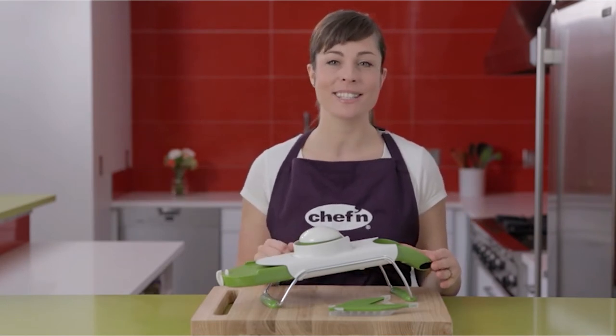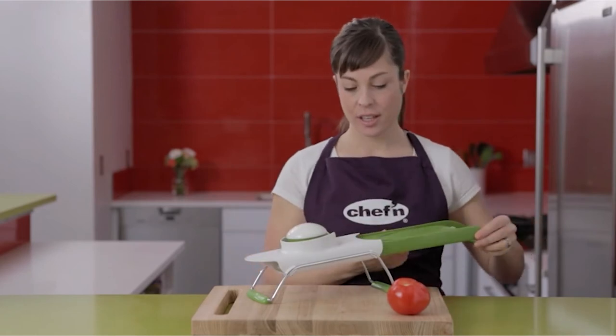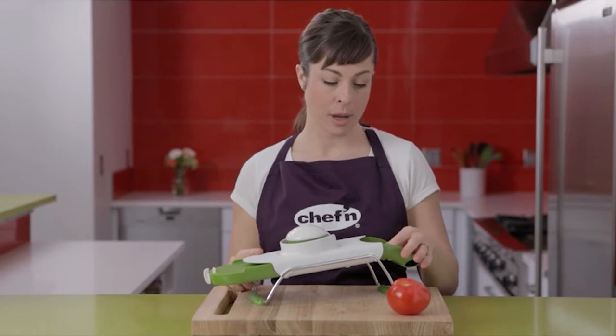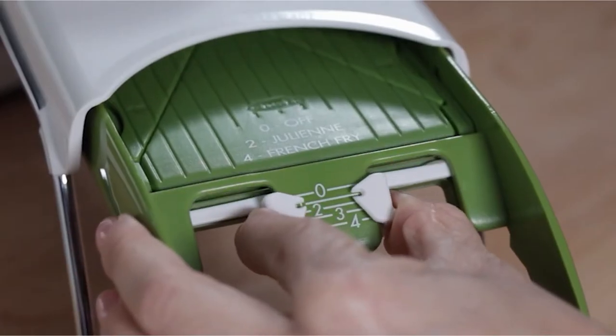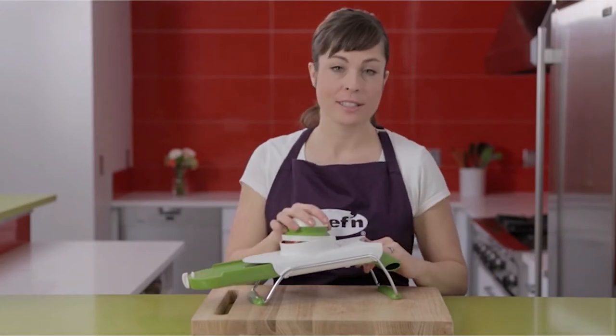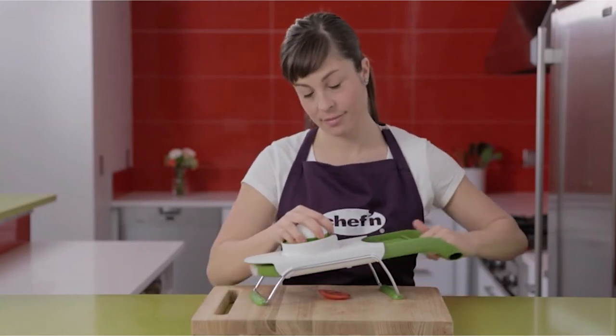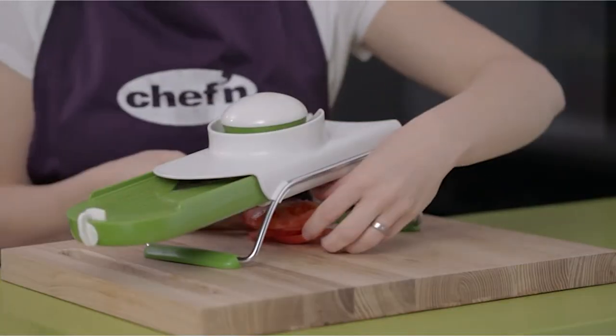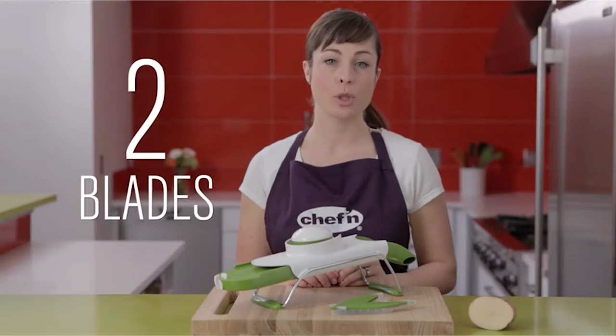Let me show you how easy it is to get started. First, slide the slicing deck into the safety hood and be sure to lock it in place. Now choose your thickness setting by squeezing the knobs and sliding. And with your food in place, pull and push to slice. Look at those perfectly sliced tomatoes. The Poland Slice comes with 2 blades.